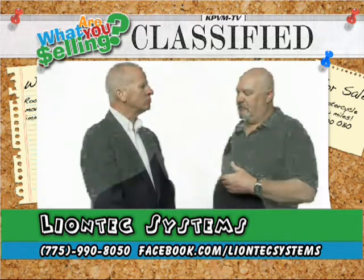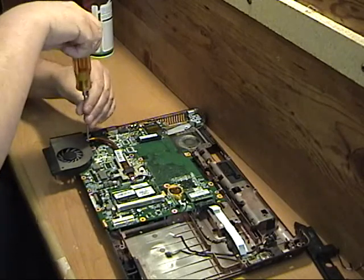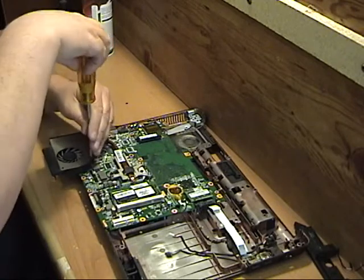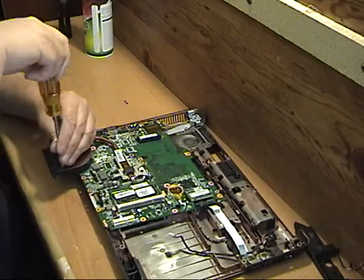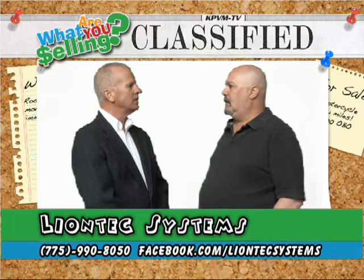What's the price range for most of your services? When you bring a computer in for service, your minimum cost is going to be $25 — that's what we call the bench fee. A lot of times if you have a problem, it could be a simple one and we might be able to fix it within that $25 range. For other services, we have a list with their different costs.